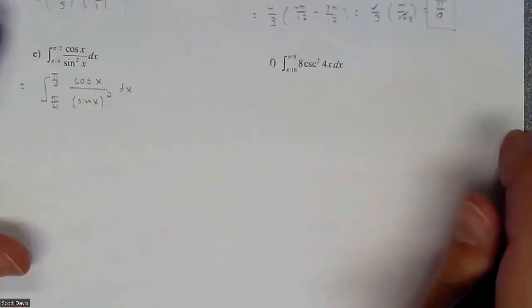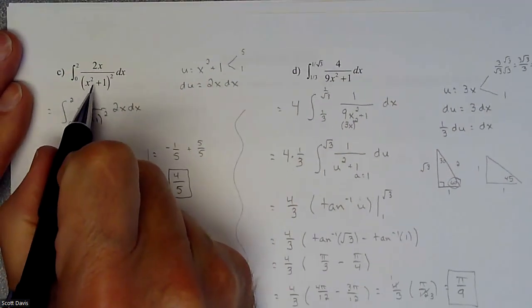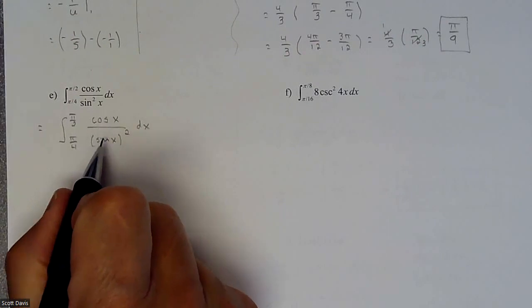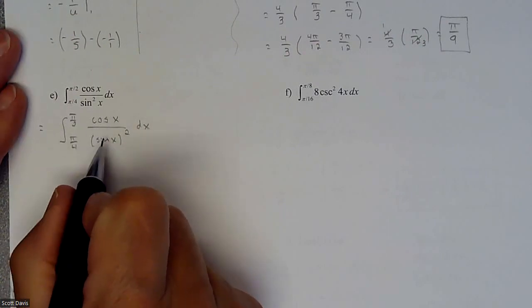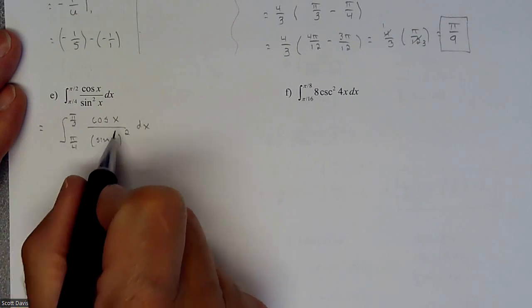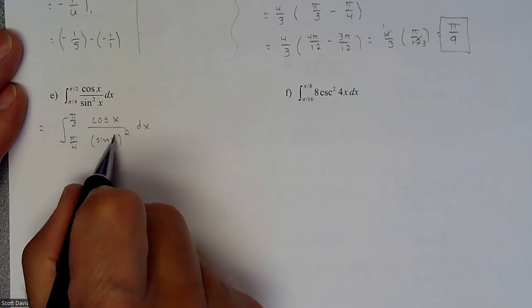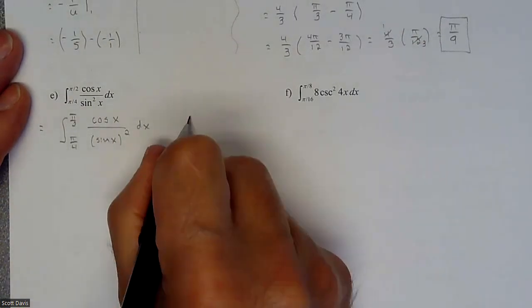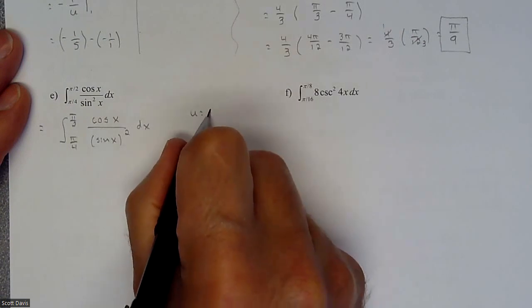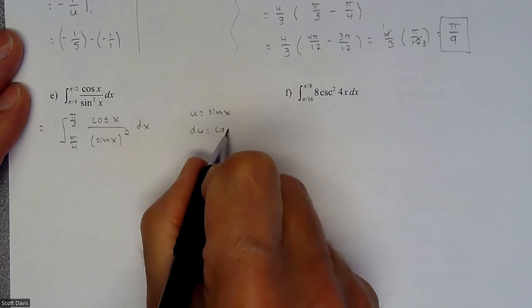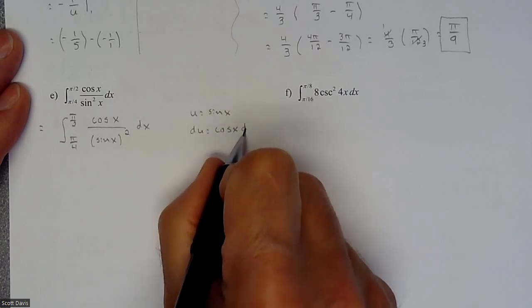Now, trig gets a little tricky because when you have these situations, it's a little bit nicer to say, well, the derivative of x squared is an x, so then that's going to have to be my U. But the problem with trig is the derivative of cosine is a sine, it has a negative on it, but as far as term-wise, it's correct. And then the derivative of sine is a cosine. So which one is the derivative of which? Whatever has something to a power, have that one be your U. And so I'm going to let U equal sine of x, du is going to equal cosine of x dx.